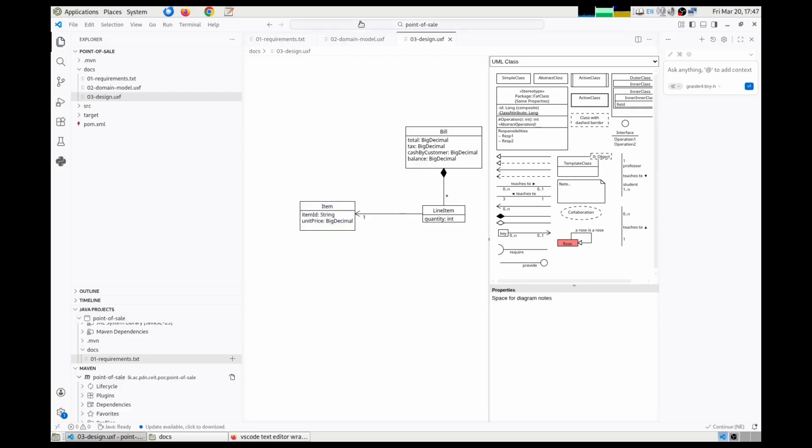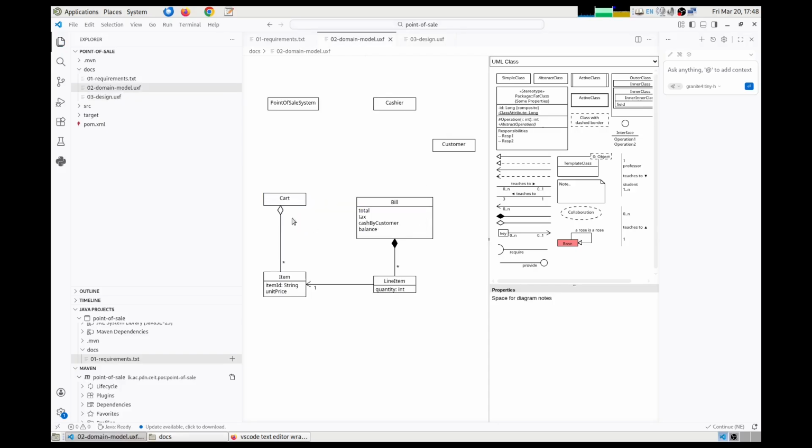Okay, so what else? Bill, let's say that in the computer system or the software we don't have to represent the customer. If you ever need, the cashier may be added. So who created the bill?